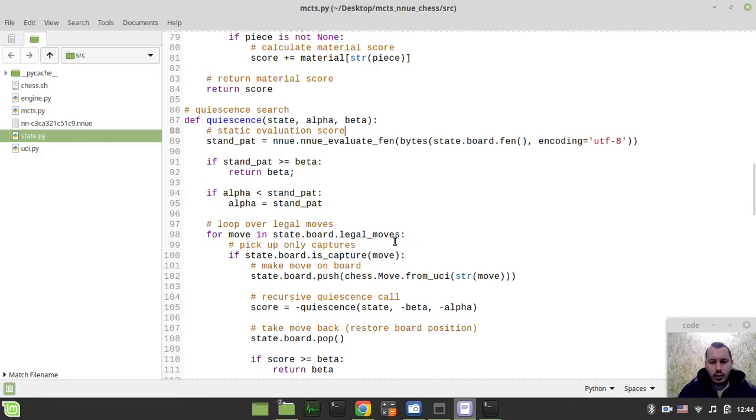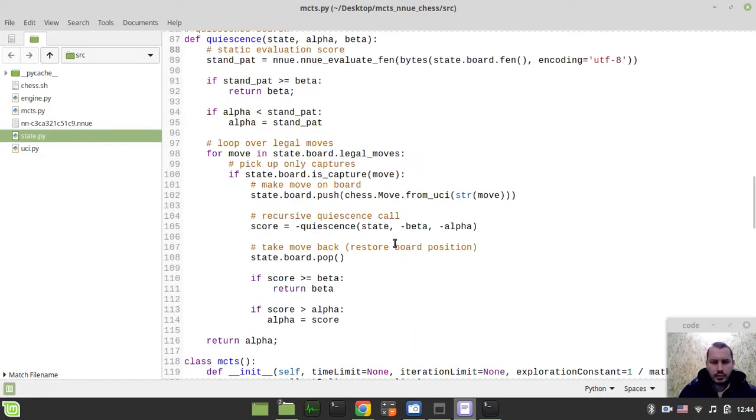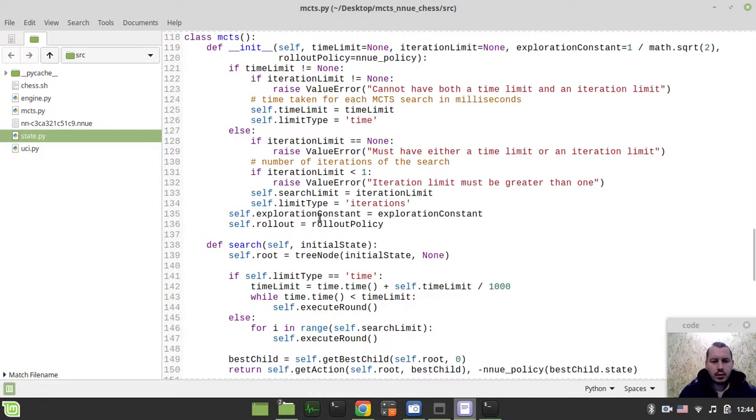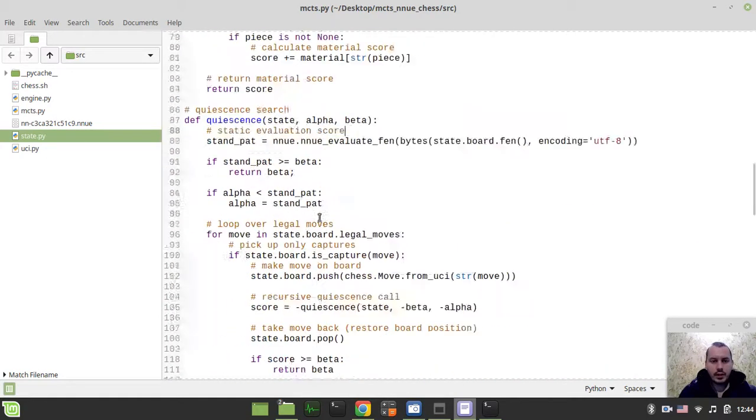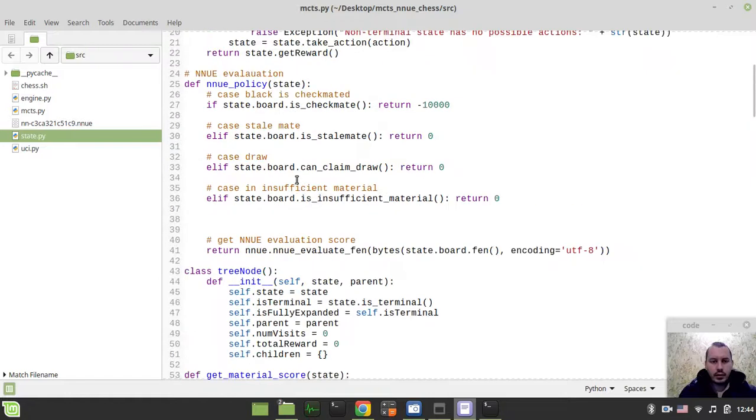Okay, so well, still might have some typos, but anyway, let's try to test this now. So I need my NNUE policy. Okay, and I will try instead to return quiescence and send in state as a parameter.